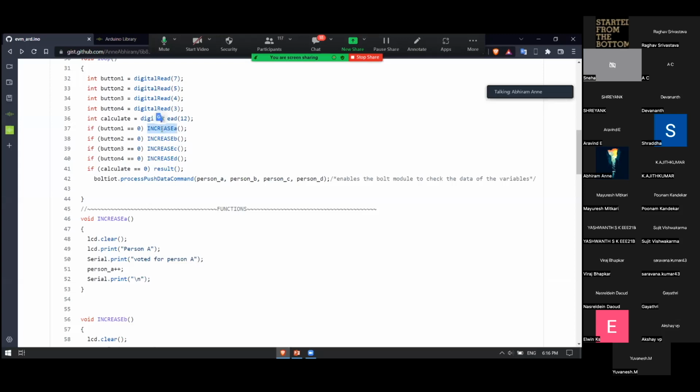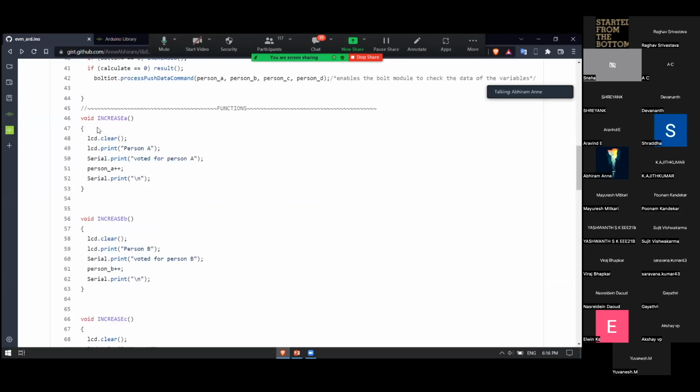What basically happens in this function is that the variable of that particular person gets incremented by 1. And then we have button 2, button 3, and button 4 respectively. Each of these buttons, when pressed, has its logic level become 0, and the respective functions are called. So I'll just show the function. So here it is.